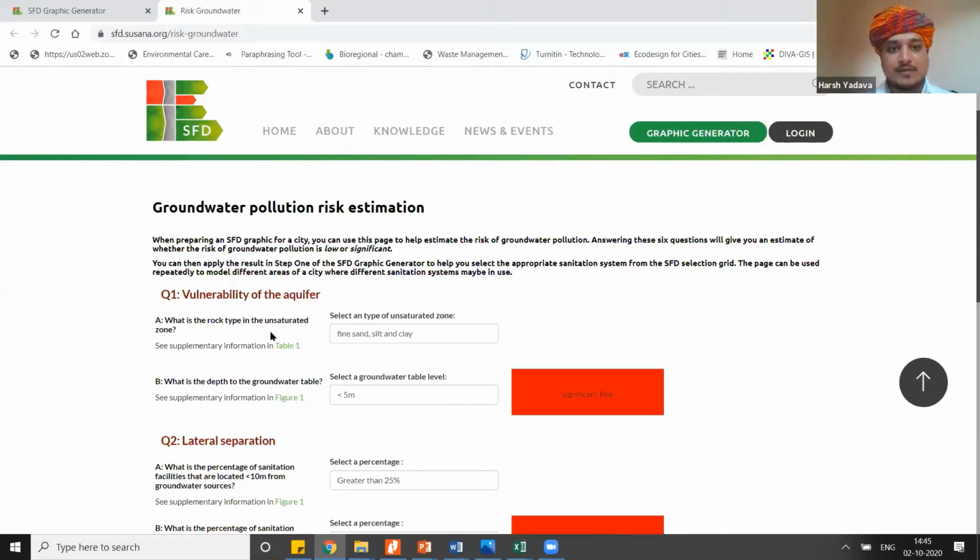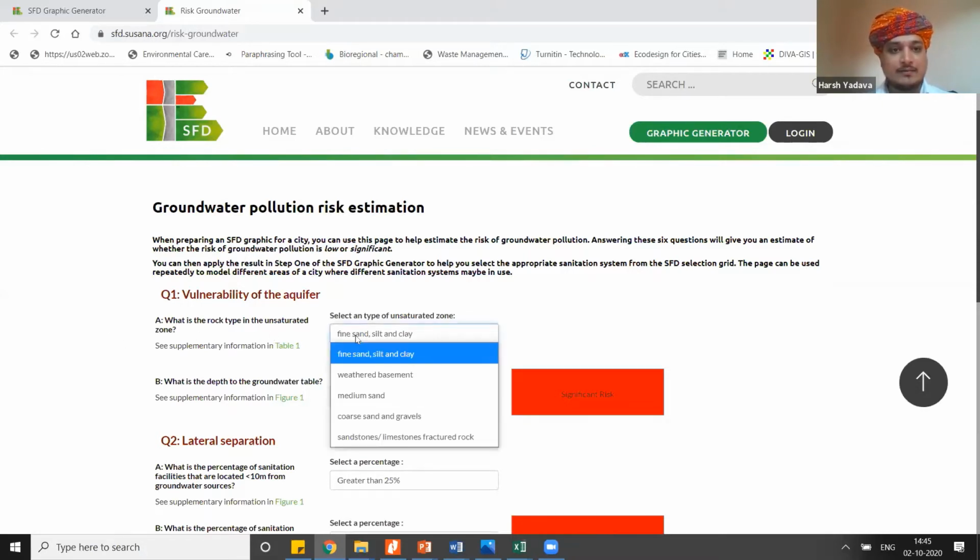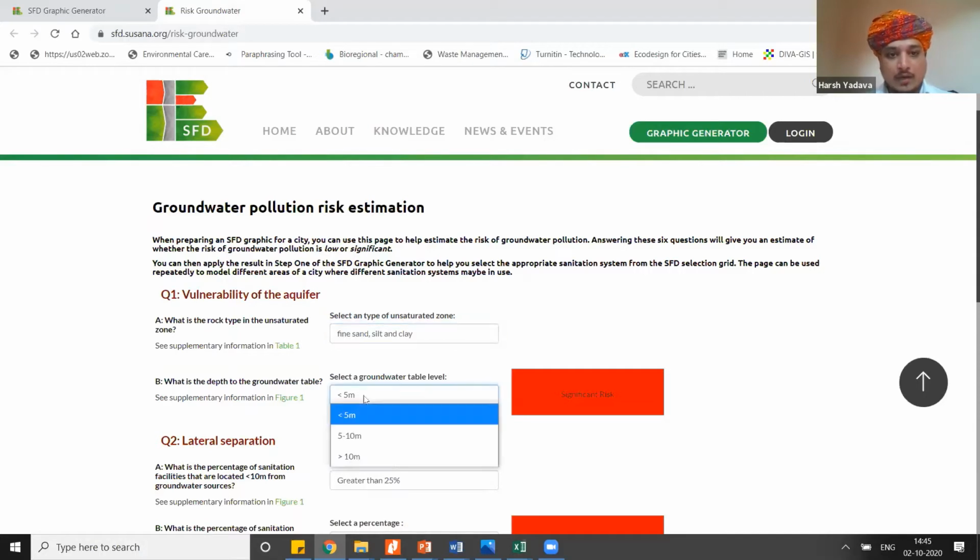First we have to see what kind of rock type the city has. In India we usually take it as fine sand, silt and clay. What is the groundwater depth? Let's just take it as 10 meters.